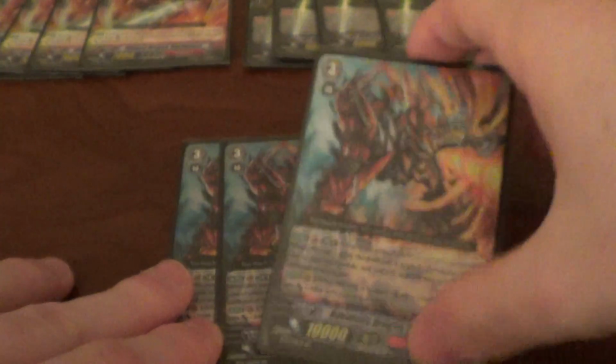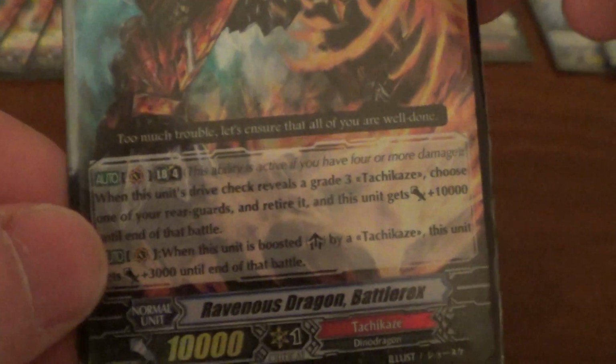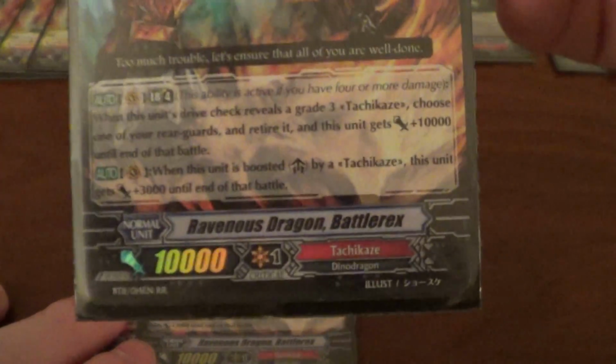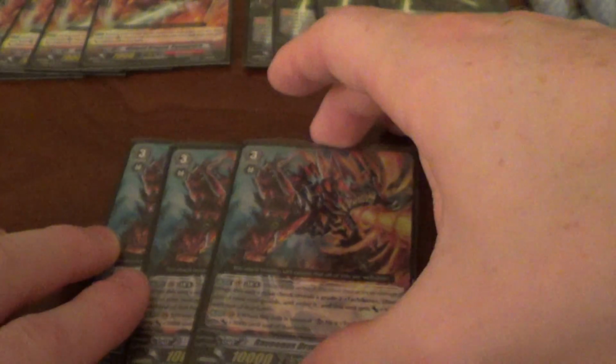So, this also can work off of Beam Taro and Splash Taro, who, when they die during the battle phase, give +3 to something. So, say my opponent's got 31k shield, and I'm swinging in for 20. Drive check another grade 3, I'm at 30, Beam Taro's ability, another +3, I just broke through that shield just by a drive check.